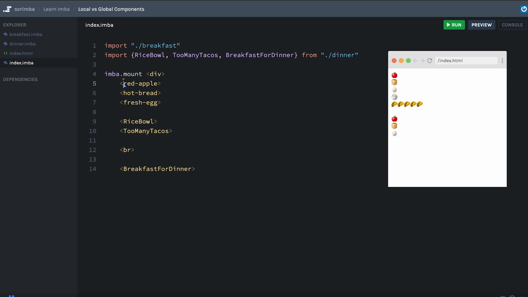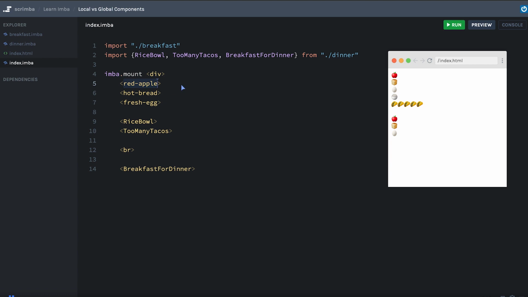So to review, any tag named with all lowercase and dash separating the words is a globally defined tag that's registered as a web component. And any tag that's named with capital letters and no separators is a locally defined tag that needs to be explicitly exported and imported, which is handy if you want to ensure that this tag is only used in a particular subsection of your project. But in our project, just for convenience, we're using this globally defined tag strategy.